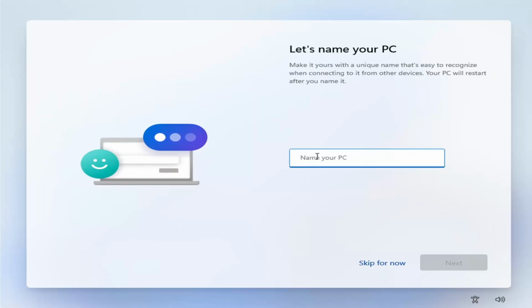So go ahead and name your PC whatever you want, and then select next.